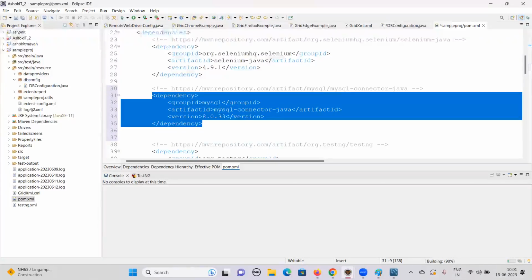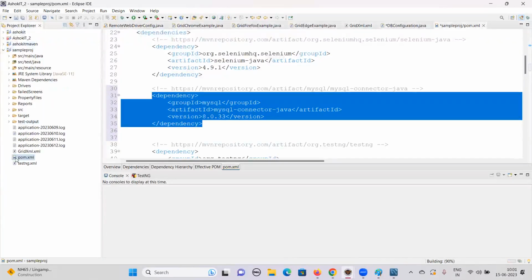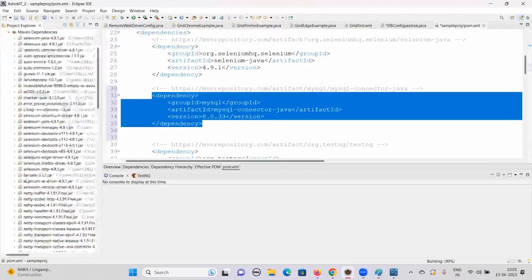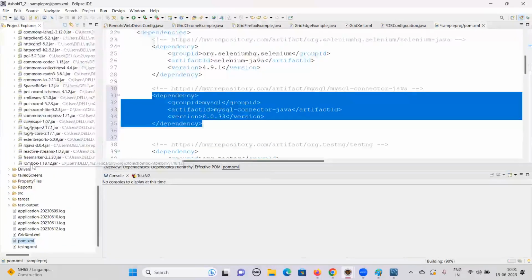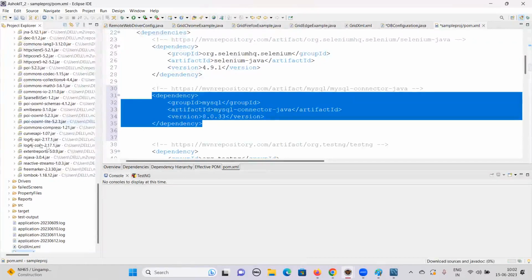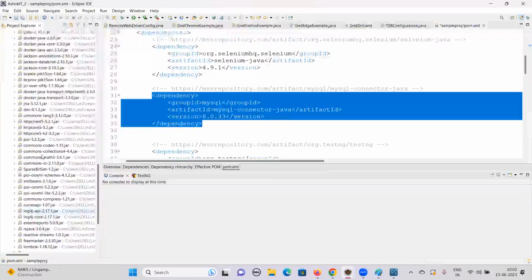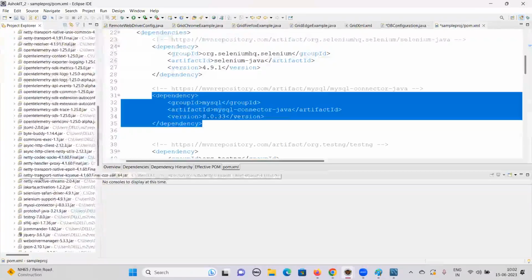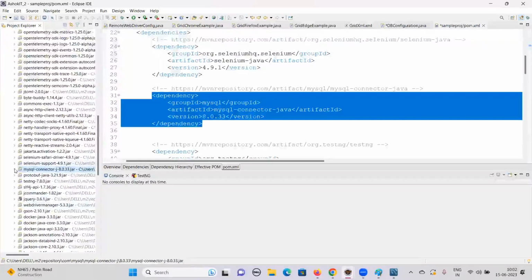Once you add it, these dependency jars will be available under this Maven dependencies. At the end you can see it will be added here. So let it add. It is added, and let's go and search for MySQL. Yeah, you can see MySQL connector.